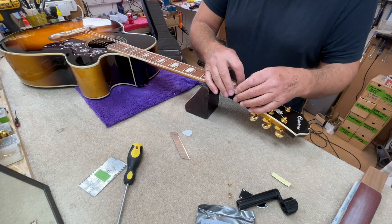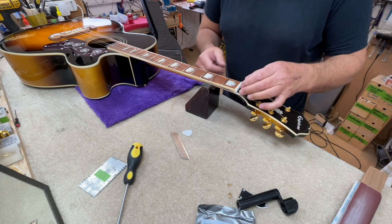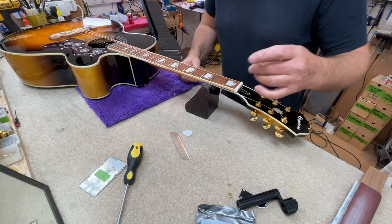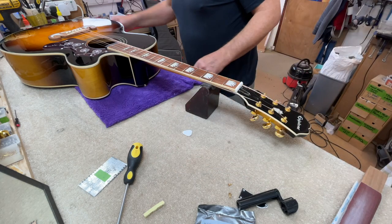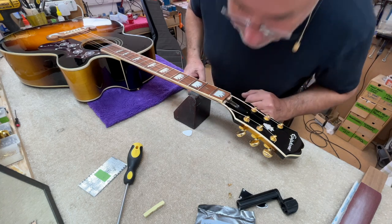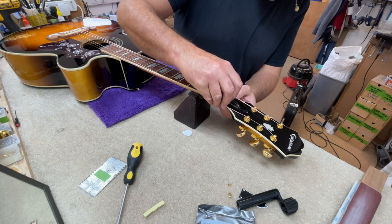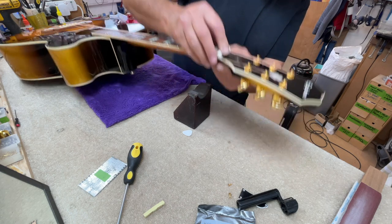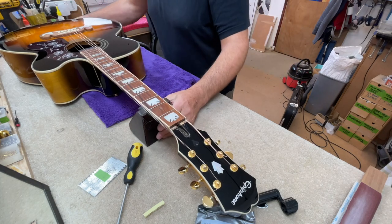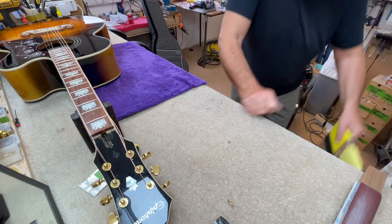Okay, so this nut is ordered based on its string spacing and its closeness to the width. So it is a little bit oversized, but it's the perfect spacing, which is the key thing. So I can file down or sand down on either side. Okay. Get out of there. Right. So width-wise, that may still be just a tiny fraction too wide. So what I'm going to do is move this out of the way and we'll do the sanding part first.